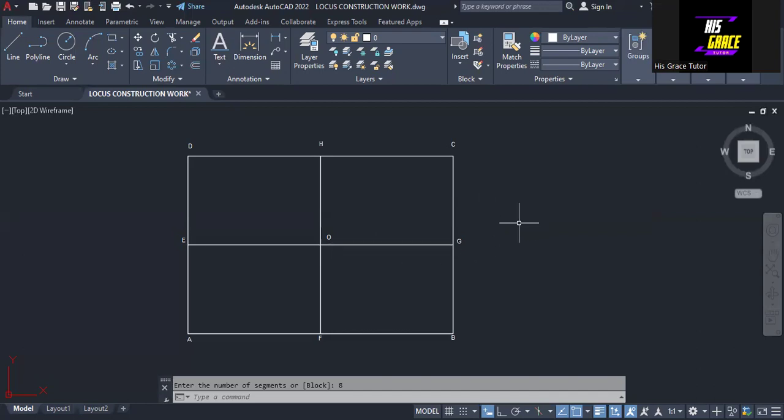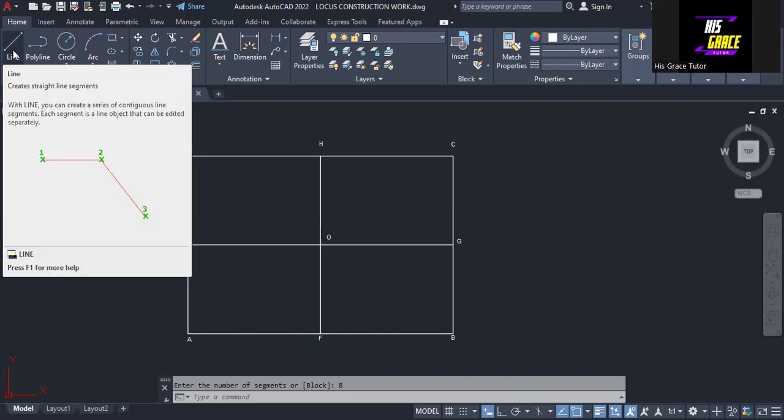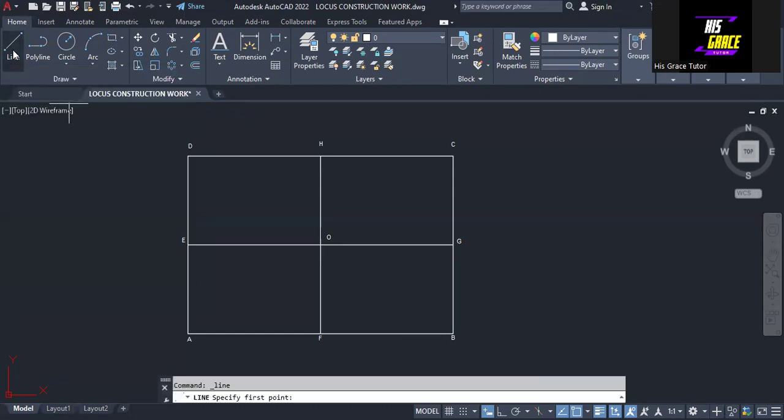So the next thing that we are going to do is make use of lines now. I'm just going to do it for you to understand and to be able to do it yourself. There are advanced tools that I can use to replicate what I want to do now, but I'm not going to make use of that. So as I said in the previous video, as time goes on, you are becoming a professional in making use of AutoCAD and the tools. So we are making use of line now.